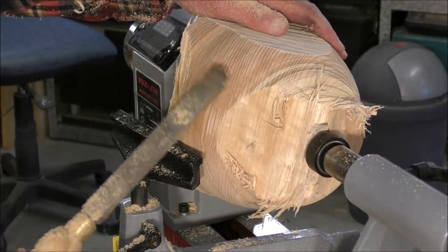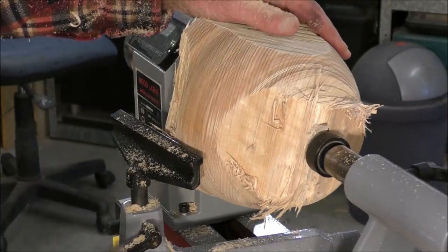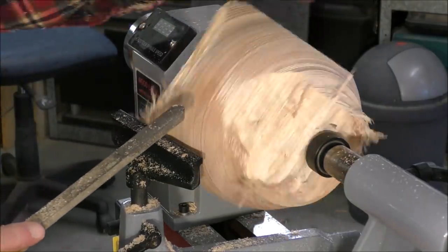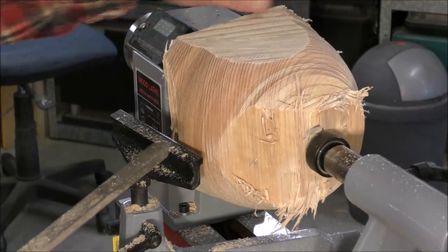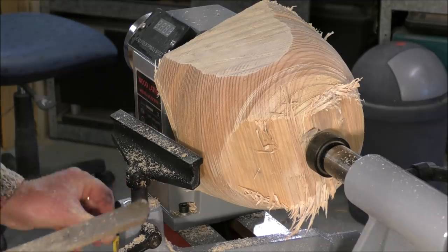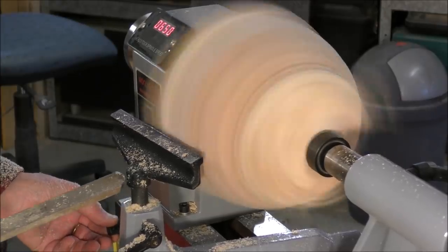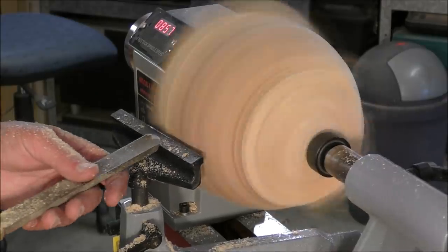Okay, we've got the back end of the bowl more round now. I'm just changing now to my round nose scraper, because I find with this material it can fetch off a lot more, a lot quicker. Now we've got rid of the lumpy bit, should we say. There we go, and I'll speed the lathe up a bit as well. 800 RPM now.